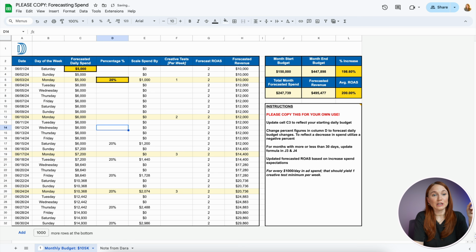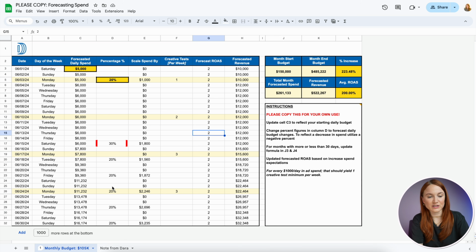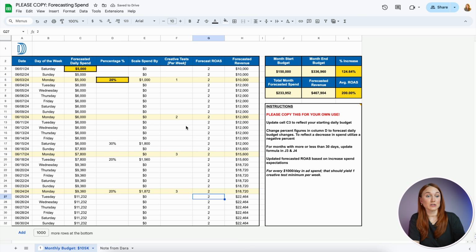So we can delete a few of these 20s. Maybe you only want to increase spend once a week or so. But it could be a little bit more intense if you see results are really good, or depending on how you've seen the ad account interact before. But again, you're gonna be able to see, wow, this is actually what it looks like to potentially have the scaling plan. And you can also work backwards.